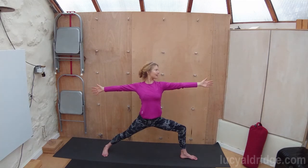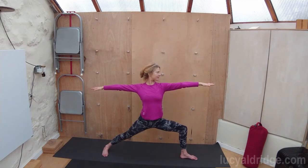Virabhadrasana 2, legs wide, 4.5 to 5 feet apart, approximately. Stretch out the arms, and let's turn the palms forwards, just to get the armpits to open a little better. Turn the left foot in a little, turn the whole of the right leg out to 90 degrees. Resist with the back leg, keep the arch lifted, exhale, bend the front leg. Press the blade of that back foot down, and lift the arch of the front leg up. Turn the head, look along your right arm. Okay, and then if you want to turn the palms down if that feels more natural to you now.